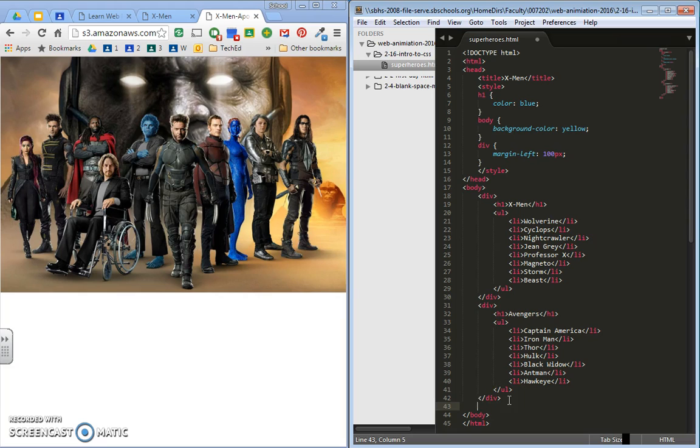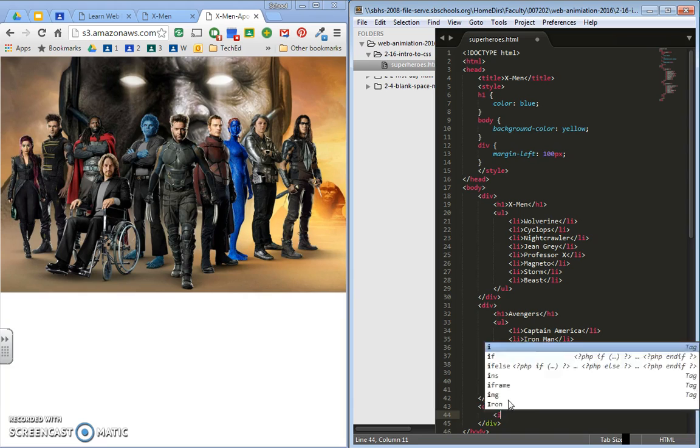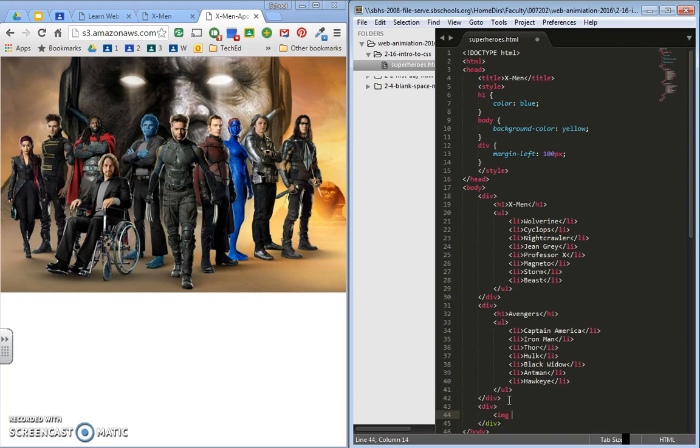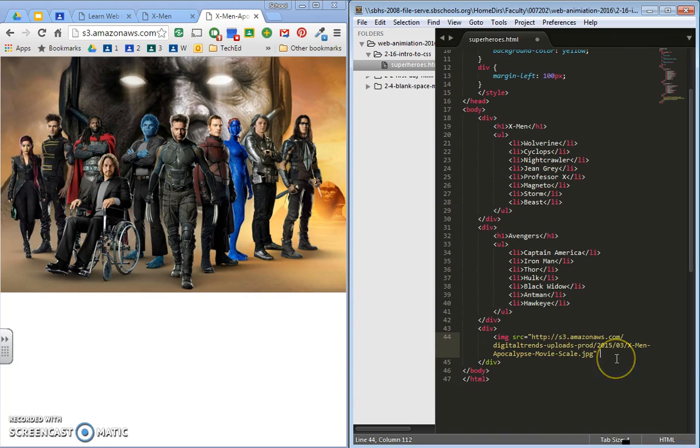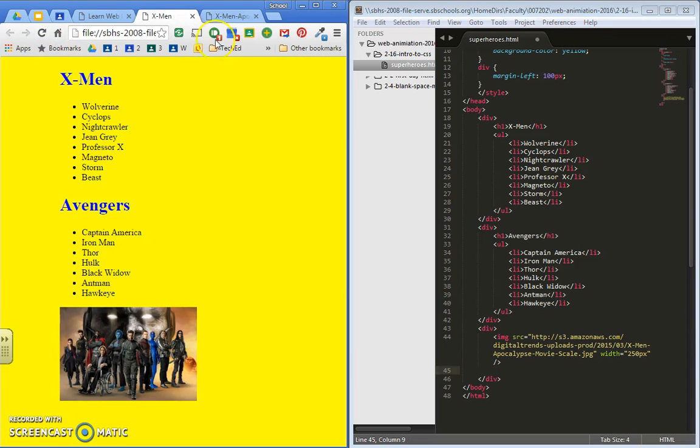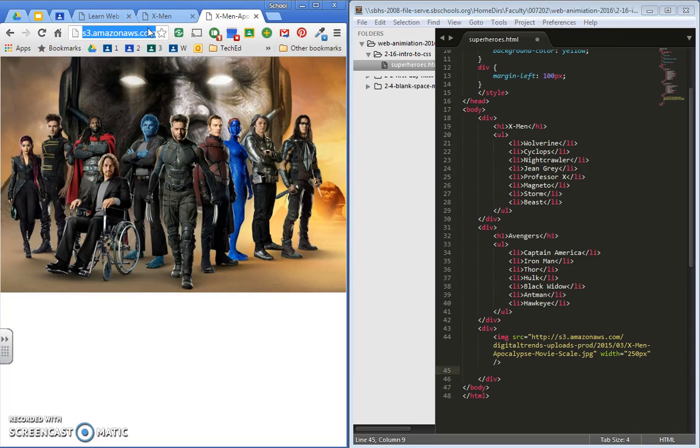So I'll create a new div tag to put the images in. src. And I'll give it a width so that it's not too big, 250 pixels. Save, refresh, there we go.